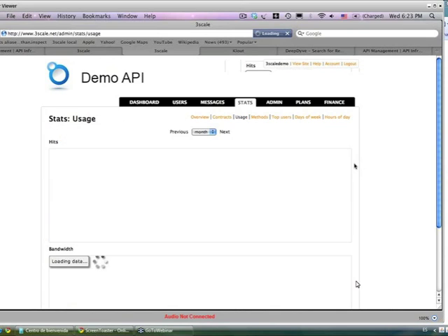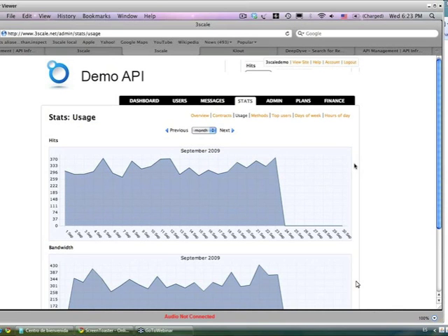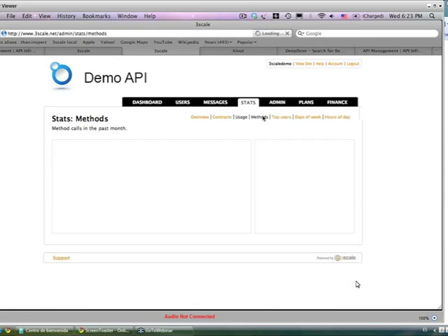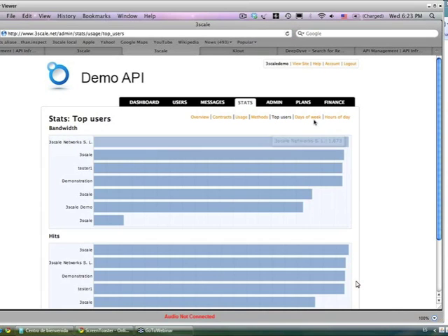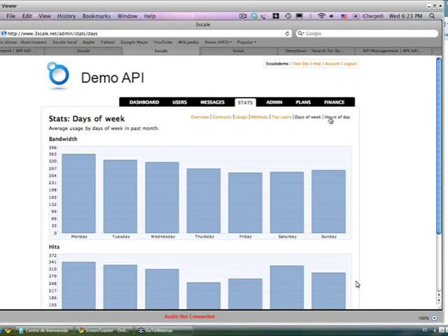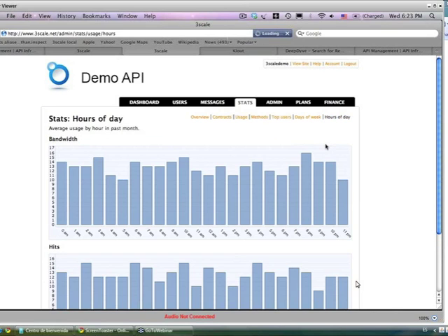You can track the usage in terms of the different metrics that you have by different time periods. The Methods tab allows you to track not only a particular metric like hits or bandwidth, but it allows you to drill down into the individual methods that your users are using. And specifically, you can restrict certain types of methods for particular classes of user if you like to do that, and shut them off totally. You can see the top users per day of the week, when traffic is being generated, and per hours of the day, and you can drill down and break out into these different areas.